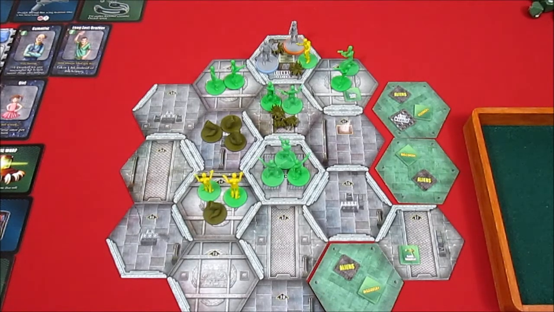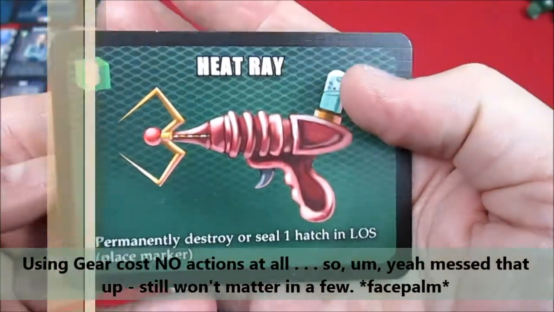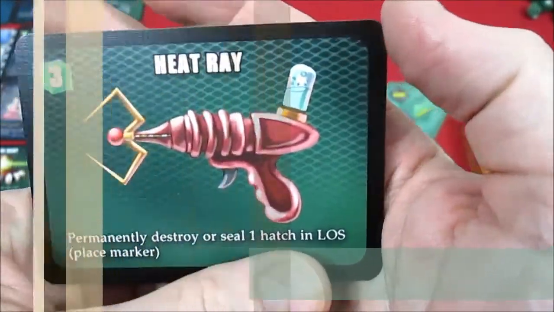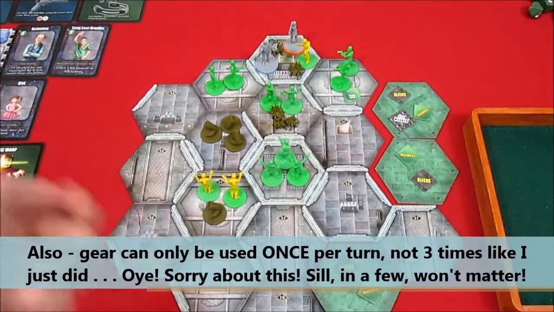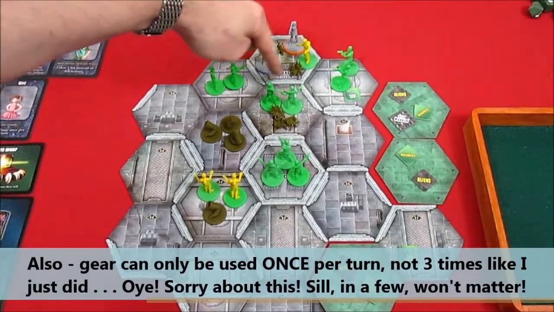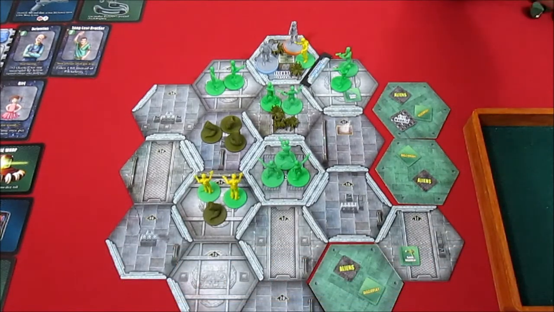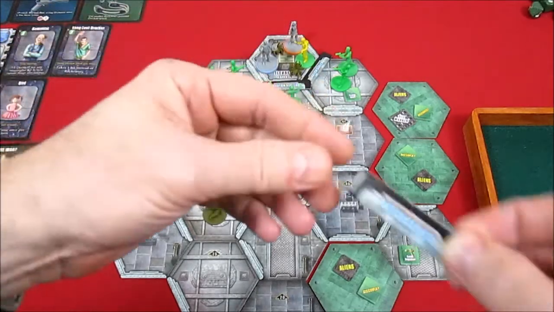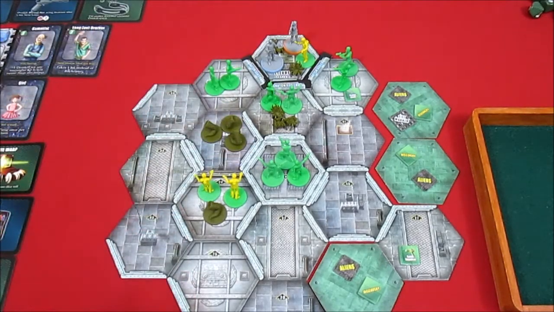And now Annie Fletcher has an extremely cunning plan. She's going to use all 3 actions, first, second, and third, to use the heat ray. It has 3 charges, so she's going to use it 3 times, permanently destroy or seal 1 hatch in line of sight. So very quickly, she's going to use all 3 charges on the heat ray. She's going to seal 1, 2, 3 of the entryways into the elevator. Basically, that's just going to block off all aliens from entering the elevator. So they've sealed themselves in with the heat ray. And these are not going to be removed at the end of the turn. These are permanent. They're permanently sealed.